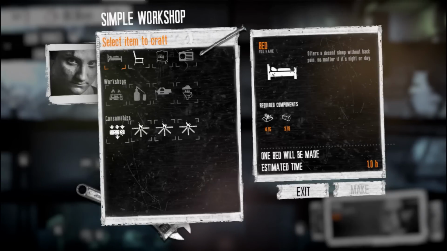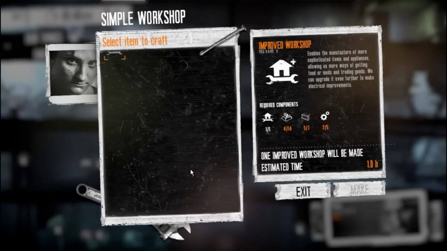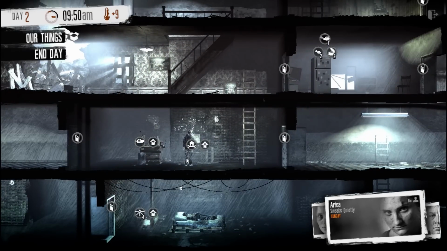Let's see here. Is there anything I really want to make right now? Not quite. I want to upgrade this to make the guitar though, just in case we do have to kill people, we can kind of stave off the depression that comes in hand with that. But yeah, I don't see nothing of value here. So you continue working on this. This is kind of taking forever.